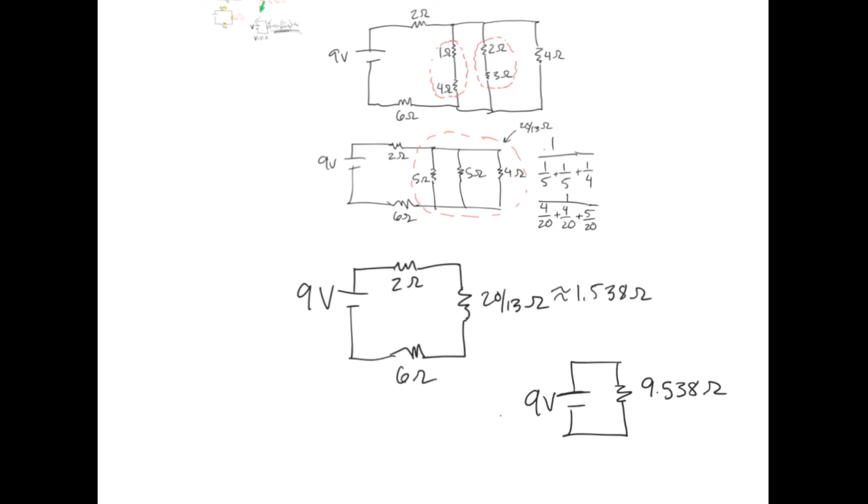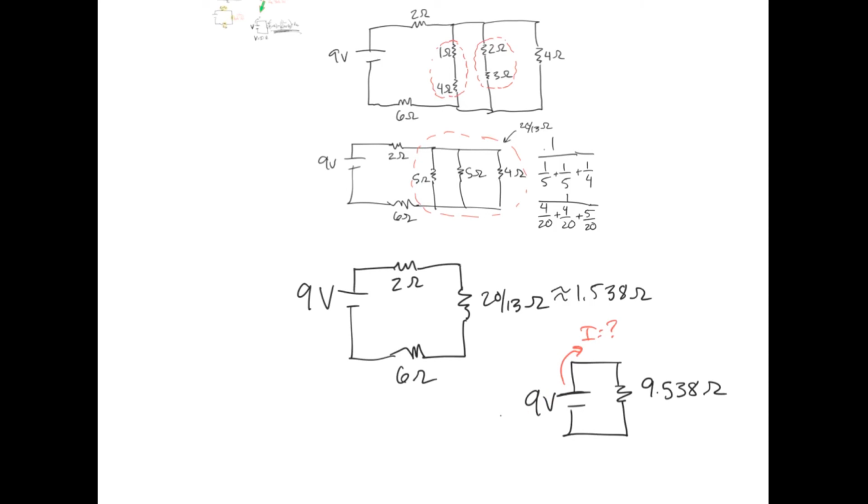So then the question is, all right, what are you supposed to do once you reduce it all? Usually the whole point of reducing it is to get to the amount of current that's flowing out. Once you know the amount of current, then you can solve for different things in the circuit, like what is the volt drop across each of these channels, or what is the amount of current running through this section or this section? So you have to know the total current before you can get any further.